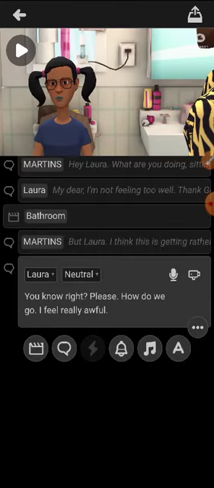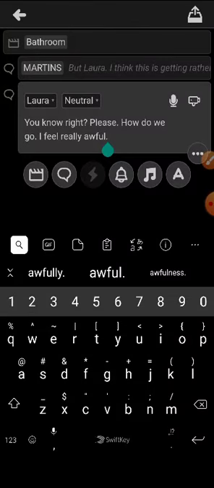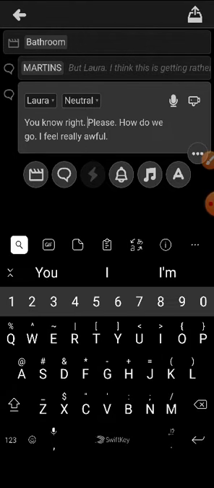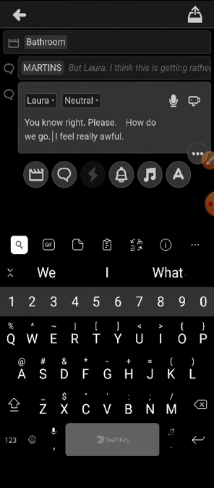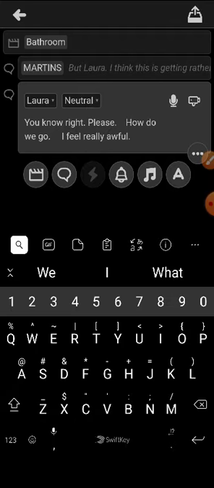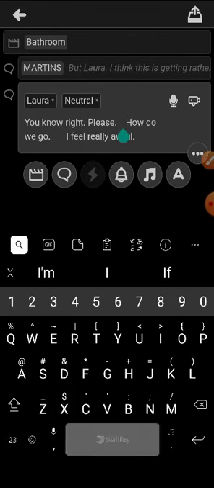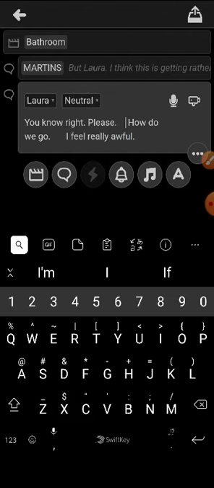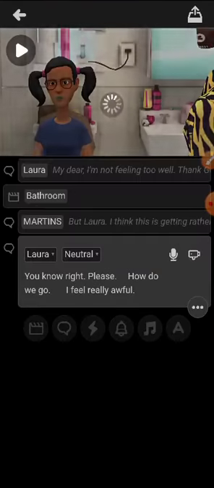How? I don't like how that sounds. Sounds too straight and not coordinated. You know, right? I thought I could use a question mark, but let me use a full stop, please. And I want to create small space here. How do we go? Then more space. I feel really awful. So you see what I'm doing? Creating more space in some places so we can just get a better response.